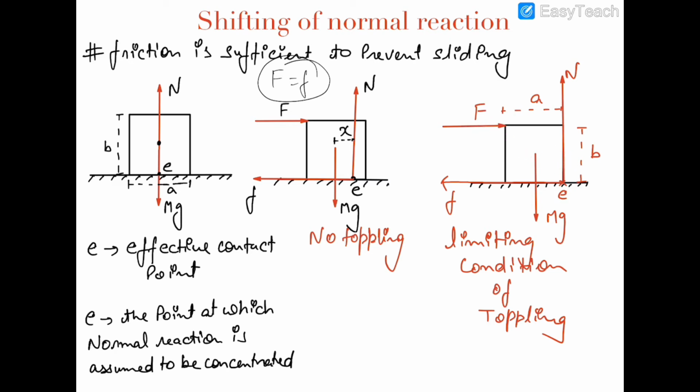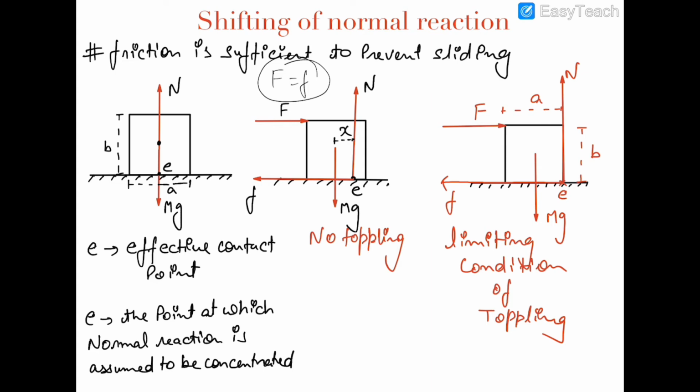So what is happening here is that this normal reaction is creating an anti-clockwise torque about the center. You can feel that, and this force is creating a clockwise torque which is toppling this block. So normal reaction is trying to prevent the toppling, and this force is trying to induce the toppling. So you must have heard in the friction chapter that normal reaction and friction are both like brother forces. Brother forces is due to the fact that they are both contact forces, and the friction always acts to prevent any sliding, while the normal reaction is acting to prevent any toppling.